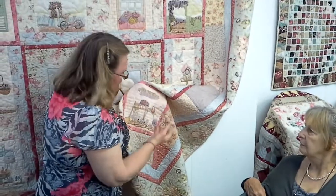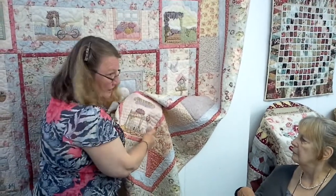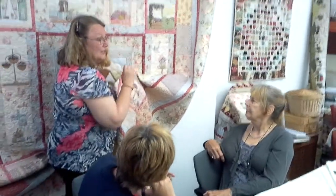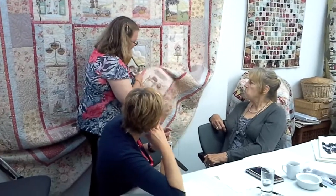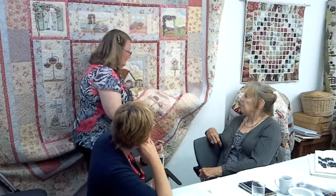A lot of just basic stitches, but sometimes different numbers of strands. I'll use six strands for a big bunch, but only two for a little bunch. And it gives it three dimensions. So the whole process is there — that's just another little thing that seems to help to give variety to your stitching.